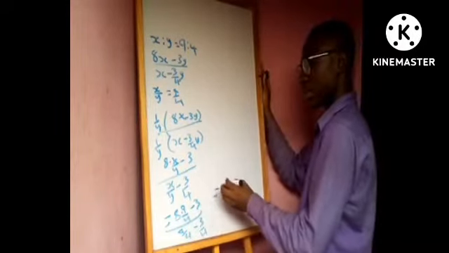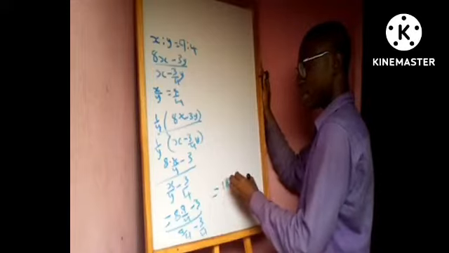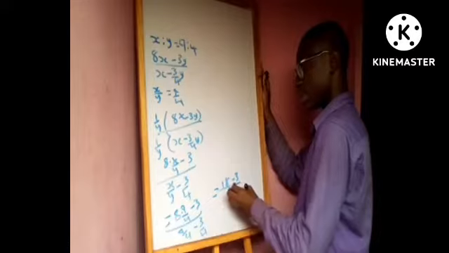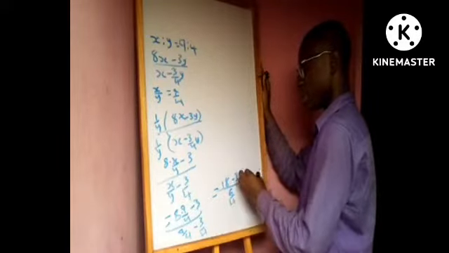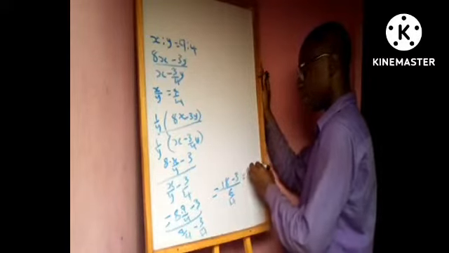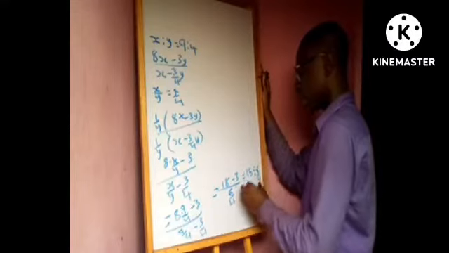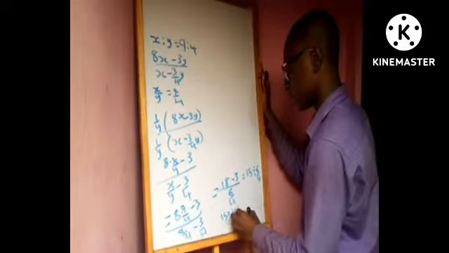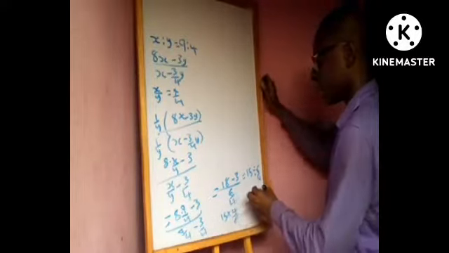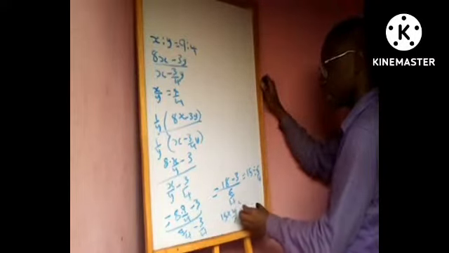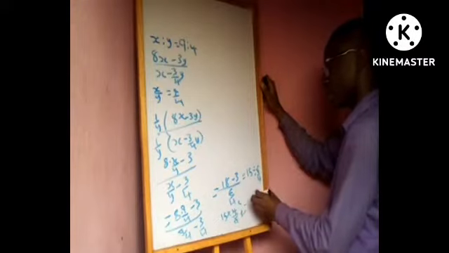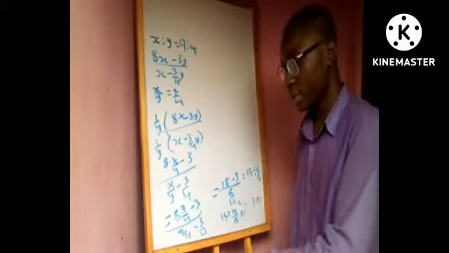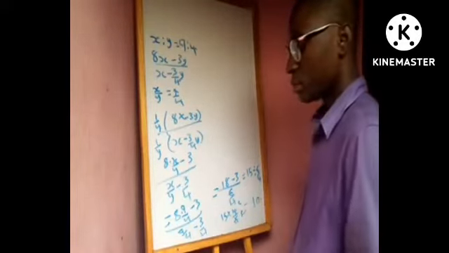So at the end of the day, we will have 8 multiplied by 9 over 4, that will be 18, minus 3, divided by 6 over 4. Now 18 minus 3 is 15, divided by 6 over 4, which is the same thing as 15 times 4 over 6. That simplifies to 15 times 2 over 3, and that simplifies to 10. So that's the value of this fraction. That is what you do when you are given such a question. So it's actually simple to understand.